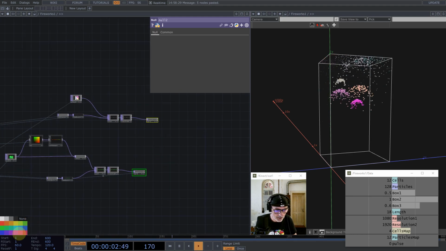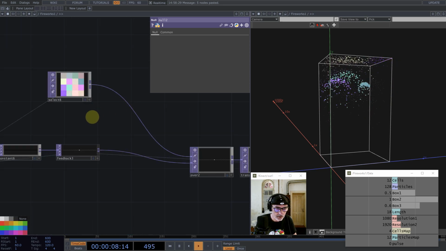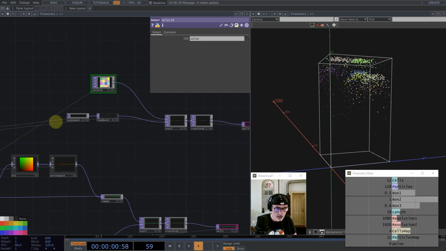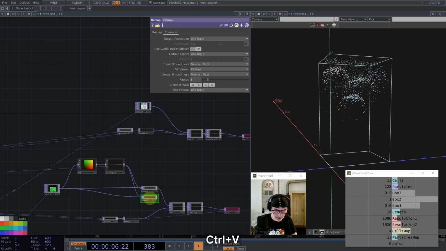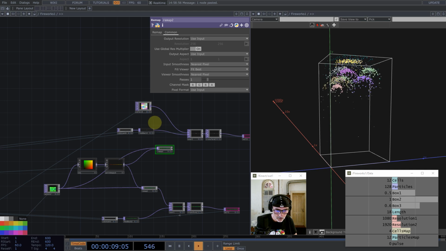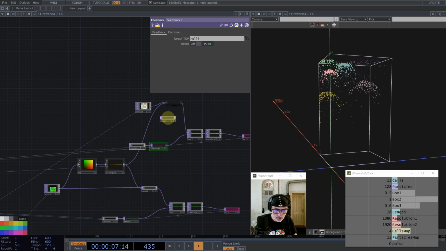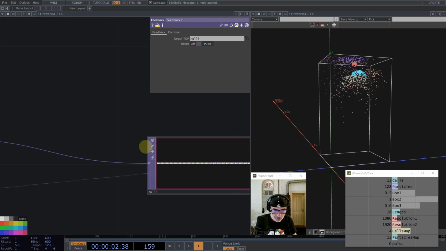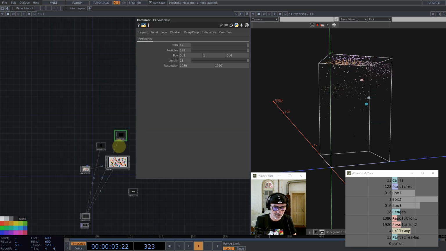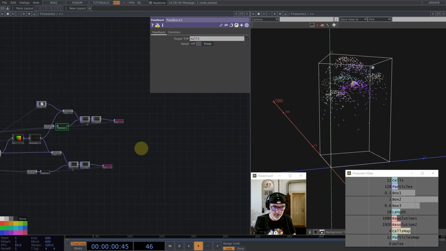And now let's make those crazy colors. So let me see here, something strange. Oh, okay, we need this remap, of course. So like this. And now let's use some point sprites, maybe.